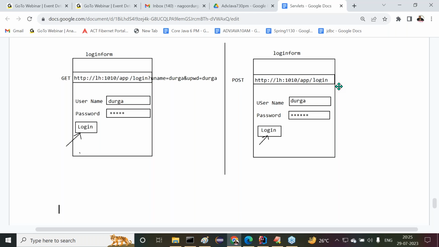That means the moment data comes to the network, immediately the data is going to be encrypted. Encrypted data will be transferred through the network. At the receiver side, decryption is going to happen, and by decrypting, the data will be taken into the respective server side application. So in the case of get request, the request parameters data will be transferred as plain text data. But in the case of post request, the request parameters data will be transferred as encrypted data.